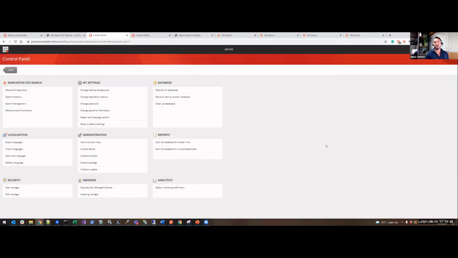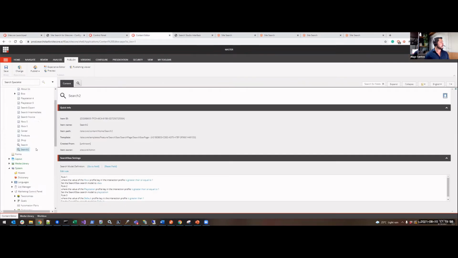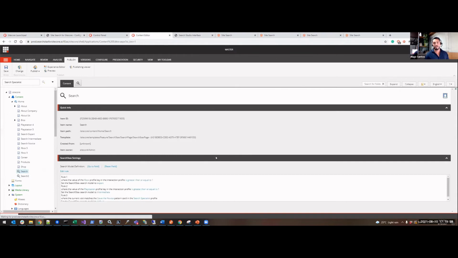Once you have the package installed and configured, with some results, as you can see here, there are a few shortcuts on the control panel, on the dashboard, and there is also, the coolest part, a new template. The SearchStax for Sitecore package comes with a page template that you can use. If you're using that template to create your search page, number one, all the analytics events that Sameer showed us before are going to be integrated automatically. So you don't need to do anything in order to track how people are using your search page. That's one of my favorite parts, to be honest.